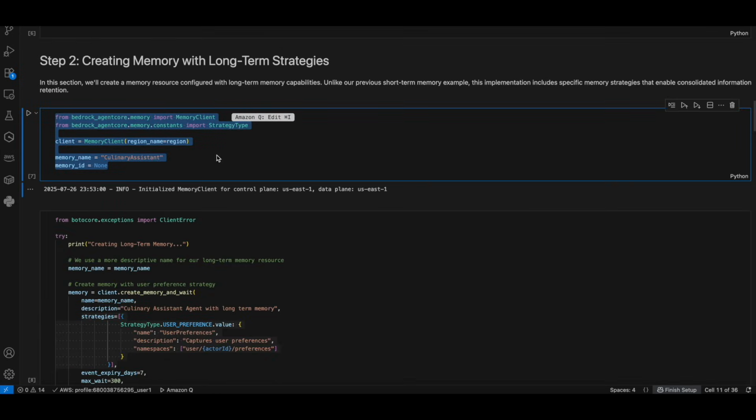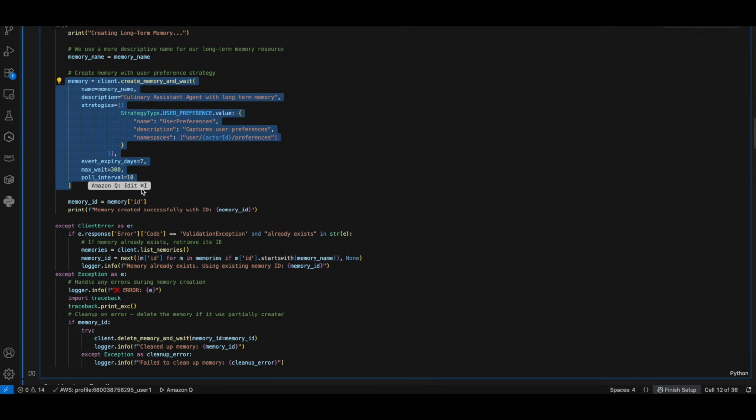First, we will define the memory name. Then let's create a memory using the memory client by passing the memory name, description, event expiry days, and the poll interval. The main difference here is we also pass the strategy and the namespace. As I mentioned earlier, there are three kinds of strategies: user preferences, semantic facts, or session summaries. The namespace is a hierarchical structure similar to S3 storage, where extracted information is organized under a specific path using runtime variables like actor ID, strategy ID, or session ID, ensuring complete data separation between users and preventing information leakage across different user sessions.